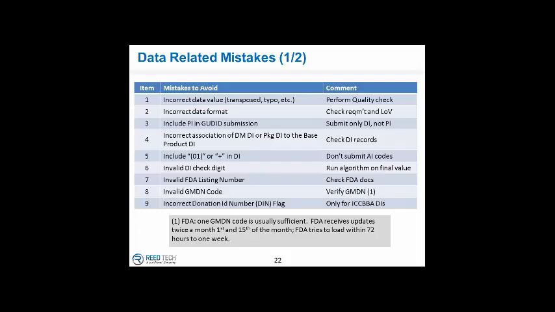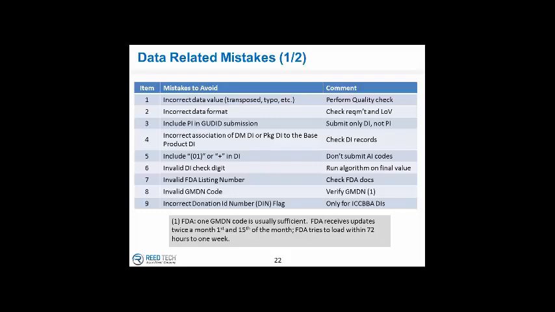Very first one up there, incorrect data value. This is actually very tough to identify. As you collect data from your source, if there's manual data collection, there may be typos, transposed values. In some cases, there may not be a value available, so it might be omitted. All of these things are problematic eventually, and the FDA wants high-quality data.